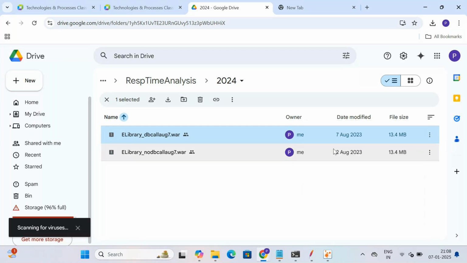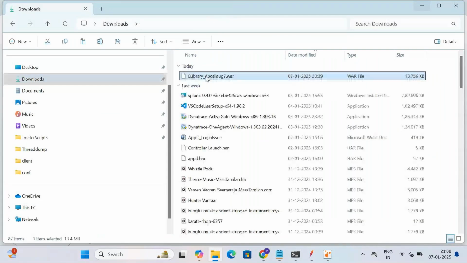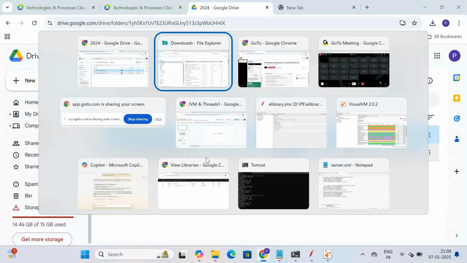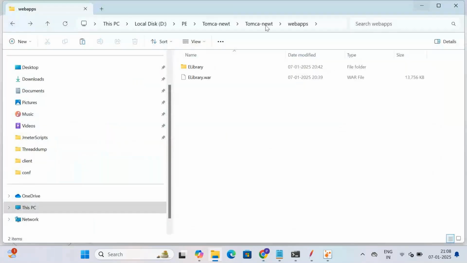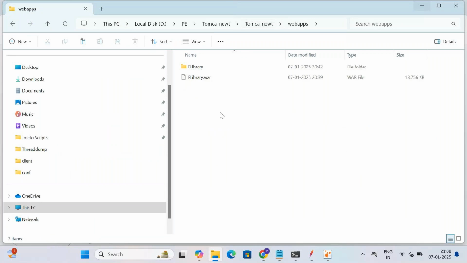You download the WAR file from here, and then from your downloads, copy it and paste it inside the webapps folder in Tomcat.